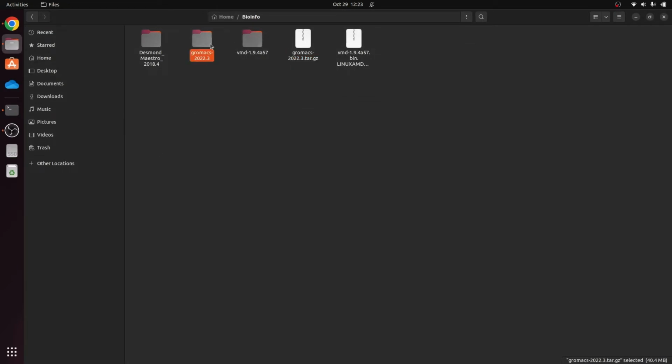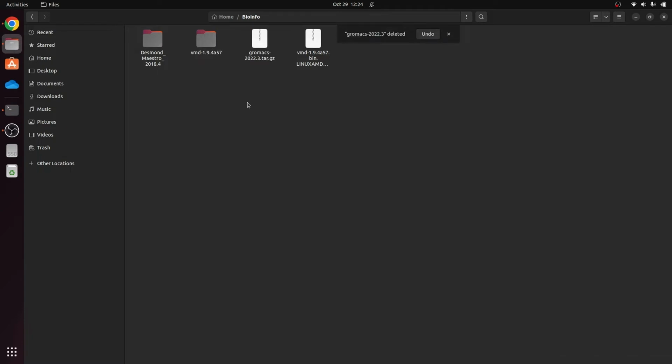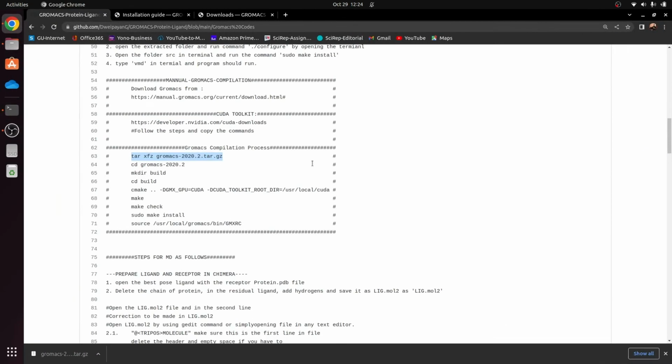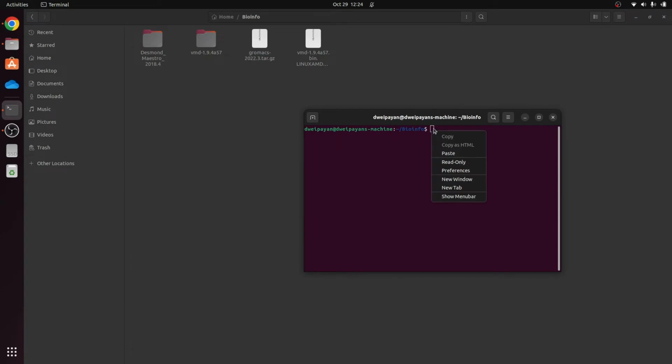Now suppose you want to do the same step with the help of a command, we will use the command as well. So I'm just deleting this folder from here for now. We'll open this terminal, and from here we will simply copy this command from my GitHub, for which the link is in the description box. So I have copied the command and pasted it.